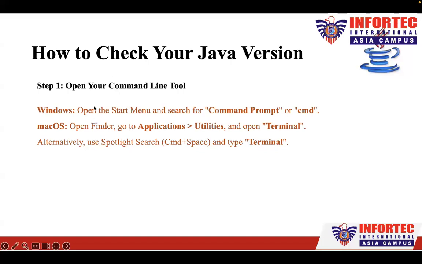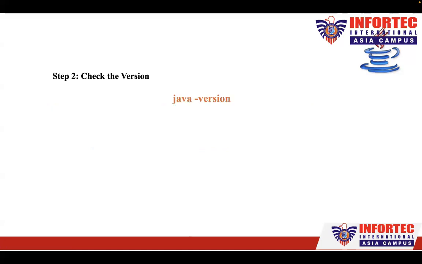So here we have the command line tool. So here we have the option to access the command prompt. If you all are using Windows operating system, you can search for command prompt and you can open it. If you all are using a Mac device, the same application is available, but they use a different name. The different name is terminal, right? So now I'm going to show you how to open terminal or command prompt and check whether Java is available. So this is the command we use to check whether Java is available in your computer.